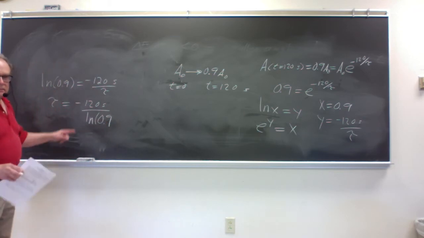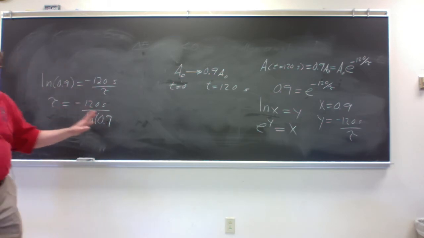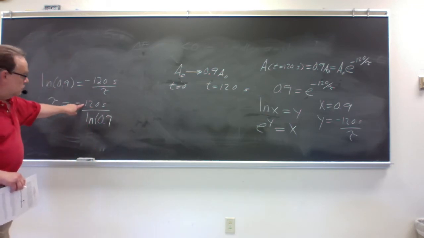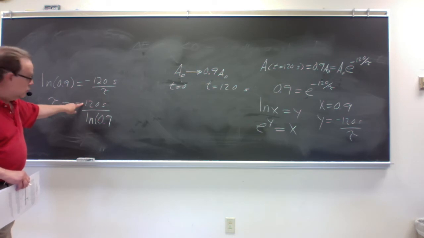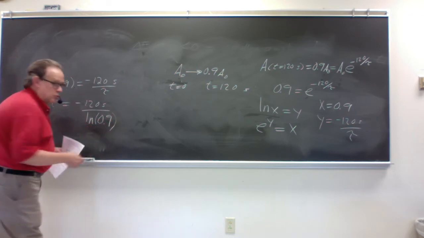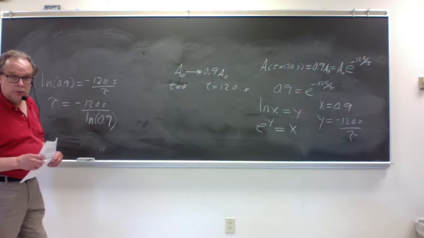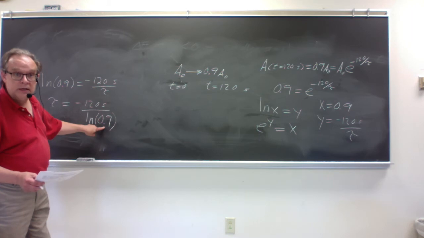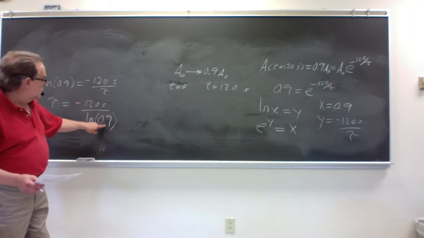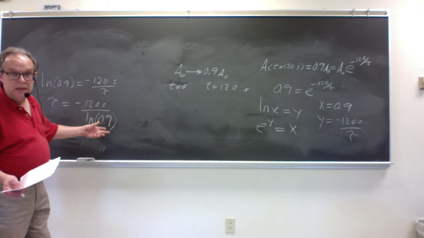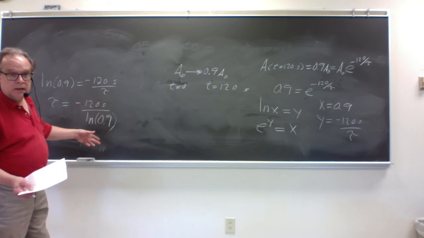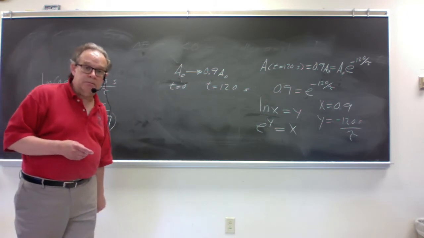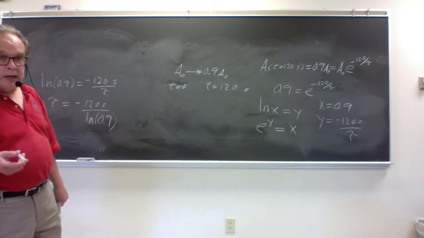And this tau is a length of time, remember, so it's a positive number, and that works out. Even though you've got a negative sign up here in the numerator, it turns out that for all logarithmic functions, the logarithm of something less than 1 is always a negative number. So both numerator and denominator are going to be negative numbers in this case, and the negatives will just cancel out. You'll get a positive value for tau, the time.